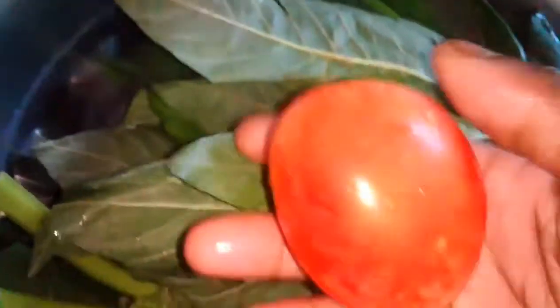Here we have our lovely callaloo and pak choi, as well as a nice tomato, and this is what we are going to steam as the side. We're going to steam callaloo as the side for the vegetable base of the meal that we are preparing.